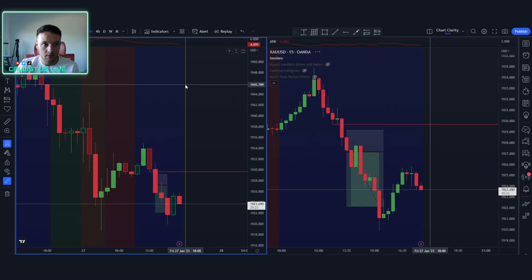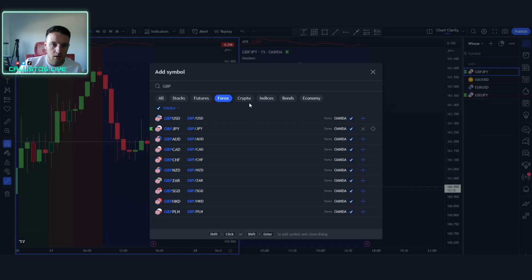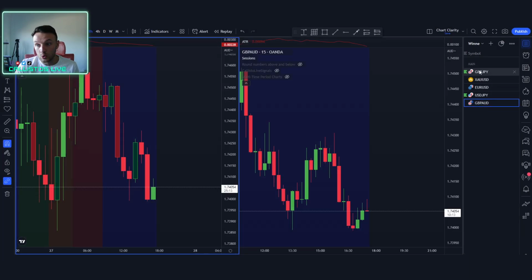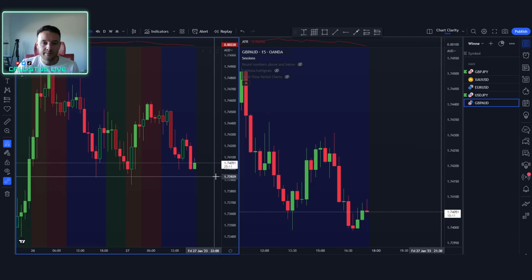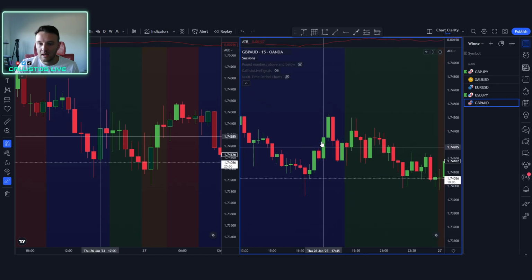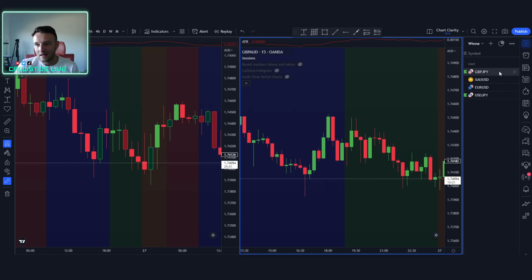I decided to cut GA out because I don't really want to be trading 2 GBP pairs. But you can see there's the candle right there. And this was the move right here, right? Boom. 13, 14 pips. But I've cut that out because I don't want to trade 2 GBP pairs. So I've got 1 GBP pair, gold, 1 euro pair, and then a USD pair as well, right? So these are the 4 pairs that I'll be trading from here on out.